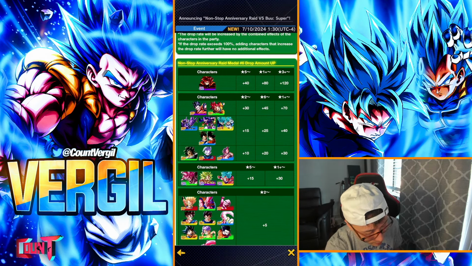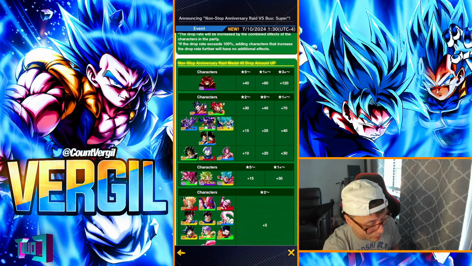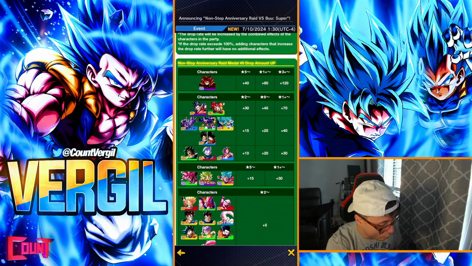So you definitely want to have every single one of them if you have decent stars on these characters, which I'm assuming you do, because you would have Z power. There's a lot of LF Z power and even regular Z power throughout this Annie. So stack your team with these characters right here.